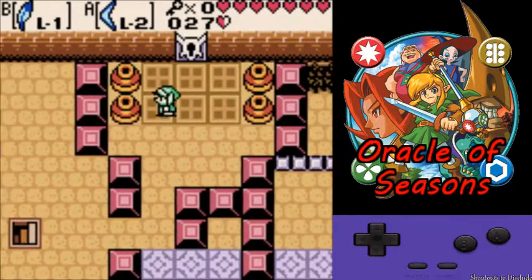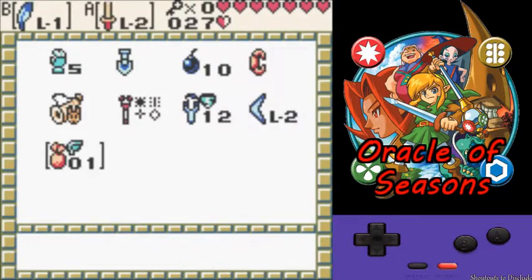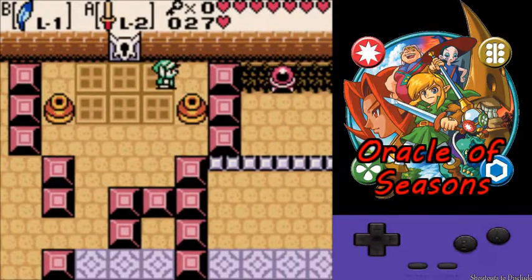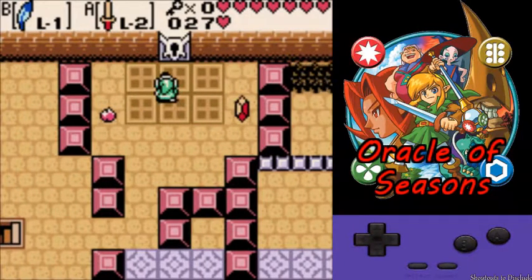So if you don't have full health, please get full health. You can... Oops, my inventory went wild. You can slash this spot for a fairy. If that fairy flies away, you can slash this spot for a fairy. And otherwise you're out of luck. So, I'm sorry to tell that to you.